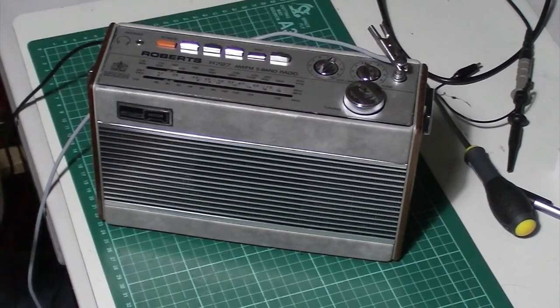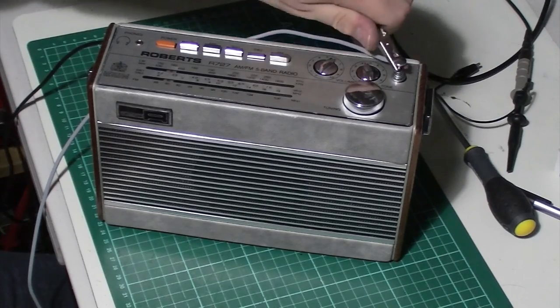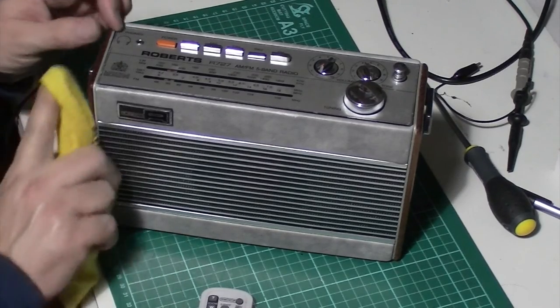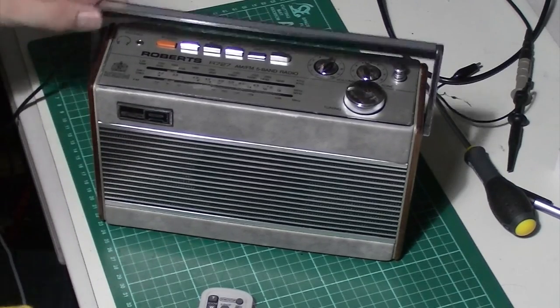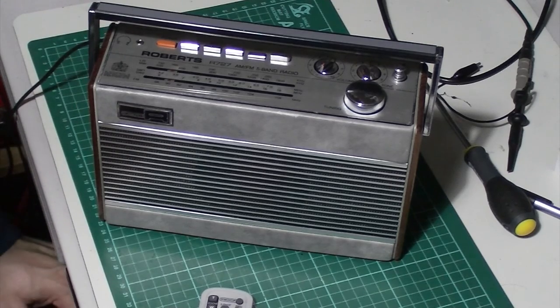Then we're overlapping with shortwave one. So, here you go. One fully sorted radio, working a treat. Give it a final buff up tomorrow when the Danish oil's gone a bit harder. And that one will go back on my shelf for another day.